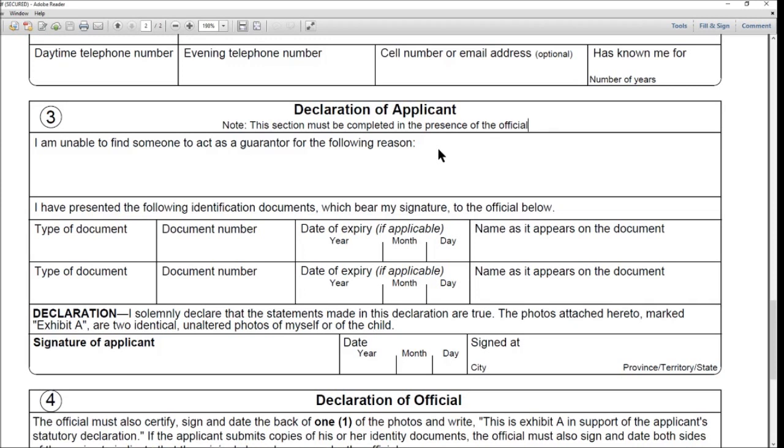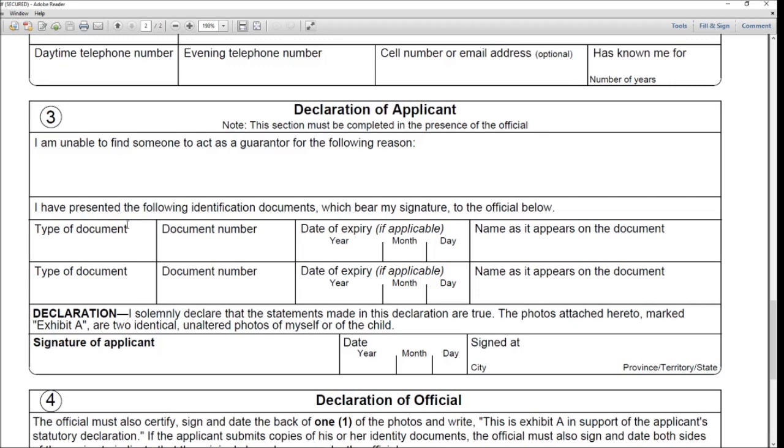And so you can just say, I've exhausted the individuals that I know who could qualify as guarantors, but for one reason or another they don't qualify. Or in certain countries, potential guarantors may charge you to act as a guarantor, and that cannot occur. A guarantor cannot be paid for their services. For example, certain medical doctors or dentists have started to charge for extra services like signing forms, but if they charge you, they can't act as a guarantor. So that could be another reason, where you potentially had a guarantor, but if they were charging you, they automatically disqualify themselves.